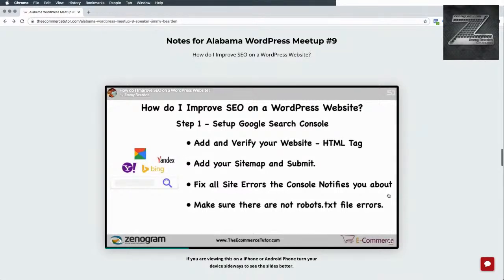One thing that I have noticed with Google is they've been real proactive about emailing people lately to let them know what their problems are on their websites. And one thing that we get a lot is sometimes customers will get the emails and they'll send them to us and they'll say, what is this about? And of course, we have to go in and fix those problems.